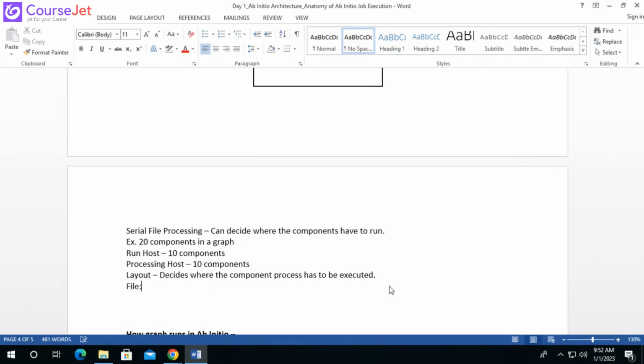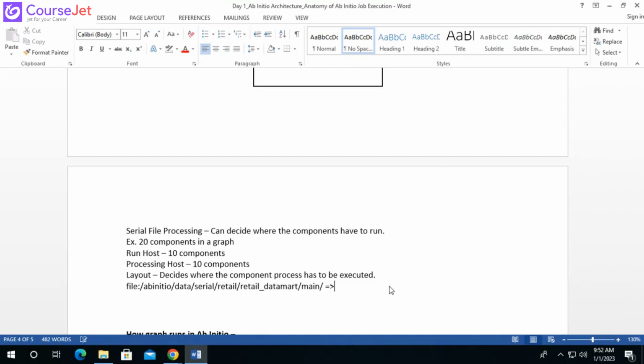Whenever you specify the layout, whether it is a serial file or a multifile, you normally use file colon or mfile colon. With file colon you give the file path, say ab initio data, then serial, then retail, then retail underscore data mart, then main.